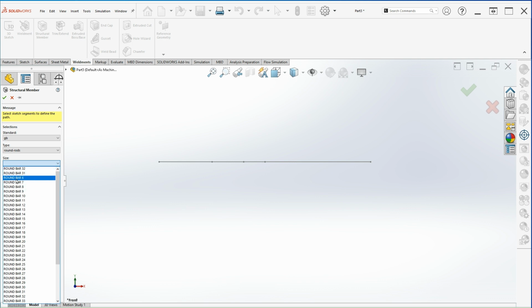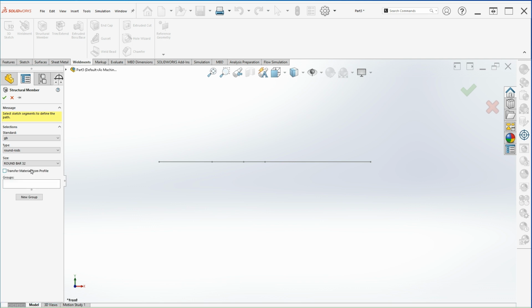Since we're looking for 1 1/4 inch diameter or 31 millimeters, we can select this option here, which is actually 32 millimeters, because 1.25 times 25.4. So we can select the 32 millimeters for this problem.